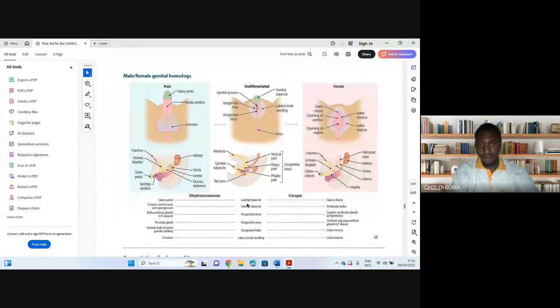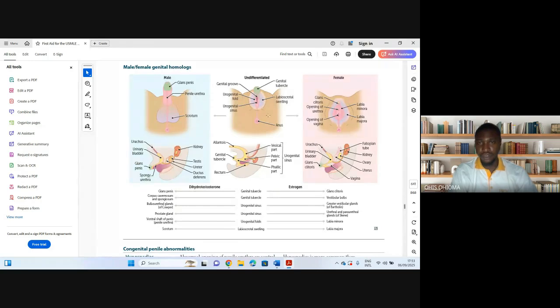And so these are derivatives of male and female homologues. I'm just going to show you guys how to quickly recognize it. You can see the labioscrotal swelling and the urogenital fold, right? So in the female, this labioscrotal swelling forms the labia majora, and this urogenital fold forms the labia minora. It's very visible here, you can see it. But for the male, this forms the scrotum, and this forms the ventral penile shaft, right? Of course, the genital tubercle forms the glans penis and the penile shaft, basically.